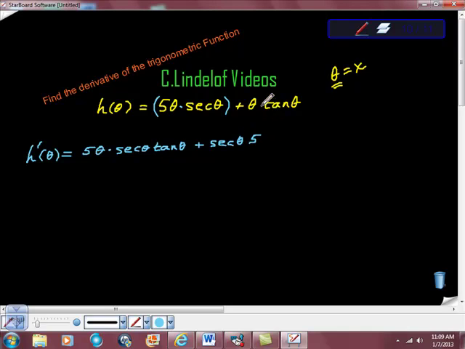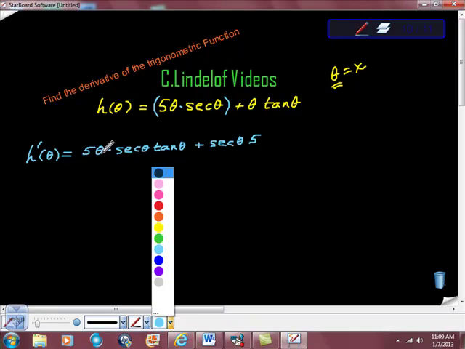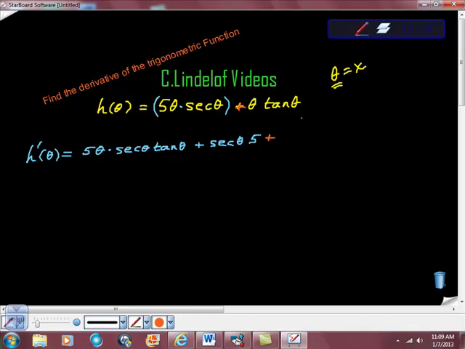Now what I'm going to do is start working on this second function. So this in blue is the derivative of this part right here, and I'm going to use the sum and difference rule to use this. So here I am, this plus side is this one, and now I'm going to start differentiating this. So what we're going to take here, quite simply, is the first function times the derivative of the second. So we have theta, this theta is this one, times the derivative of this one. And we know that the derivative of tan of theta is secant squared theta.